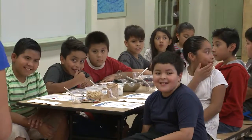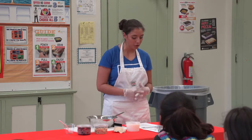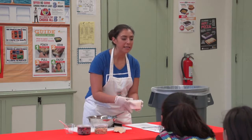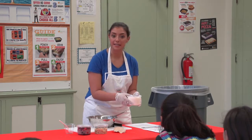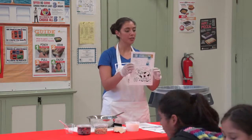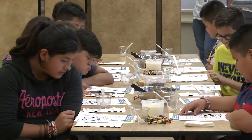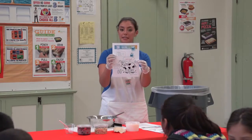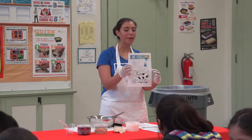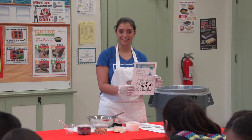Okay. So I have a little something I want to tell you about the ingredients we're using today. We're going to be using skim milk, and milk is a good source of vitamin D. If you look on the back of your activity sheet, there's a cow, and up in the corner, you'll see that there is a sun. So vitamin D comes from the sun, the cow gets sun, the vitamin D gets into the milk, and we drink the milk, okay?